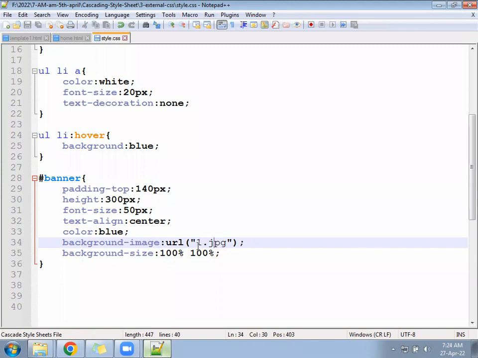Download a big photo, 2000 by 2000, and keep it there. Okay, ready? So hope you are ready. Is the photo loading or not?